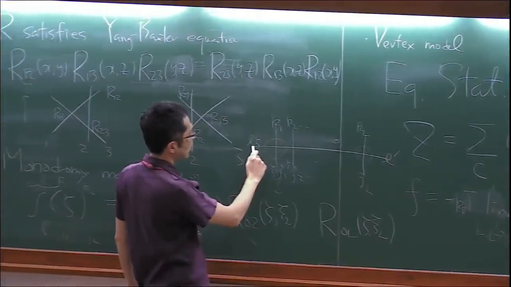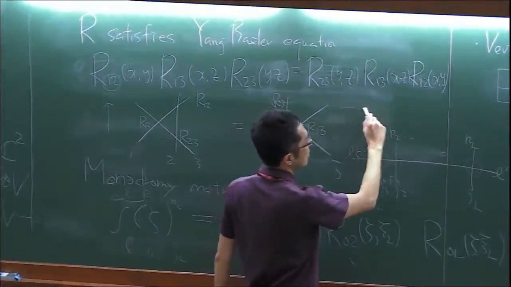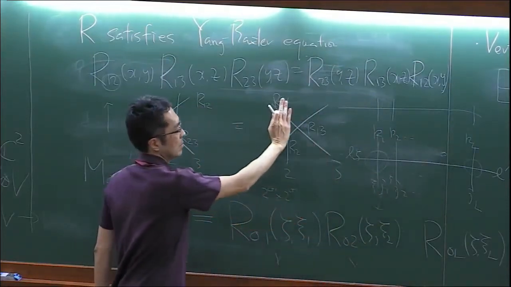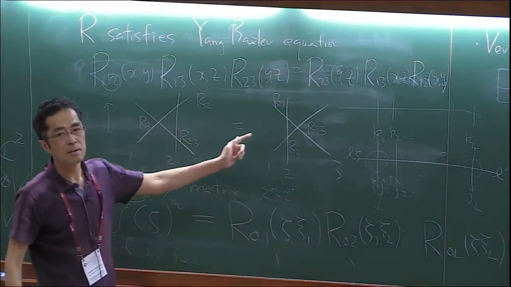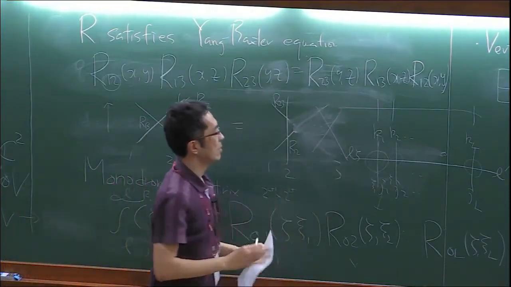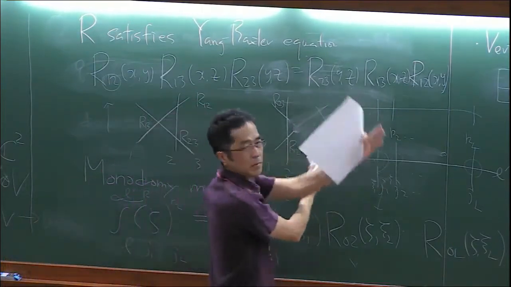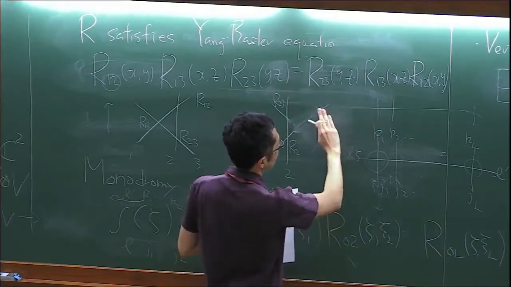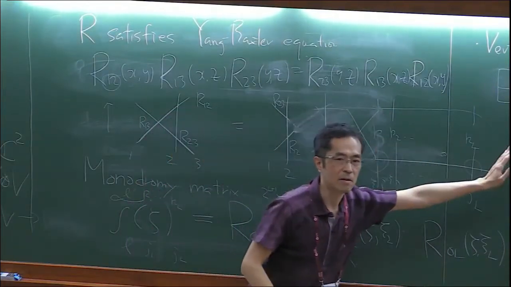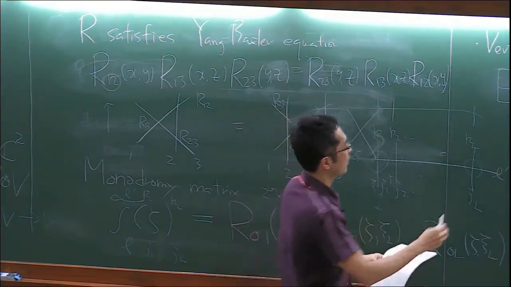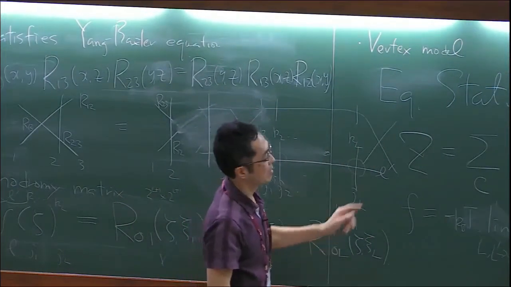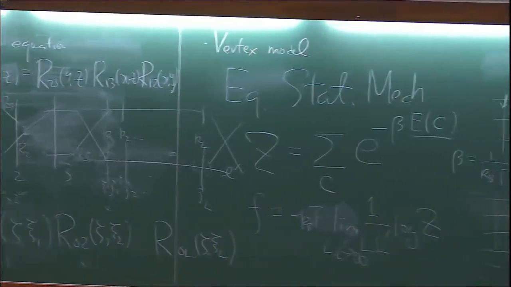So the monodromy matrix is like this. Another monodromy matrix like this. So we consider T1 and T2, and we put the R matrix. Then what the Yang-Baxter equation tells us is that when we have a crossing like this, this can be exchanged without changing the result. So now this can be represented like this. And this procedure can be done anytime, recursively. Then finally, what we get is the situation in which the crossing appears at the right-hand side. This corresponds to the right-hand side of this fundamental commutation relation.